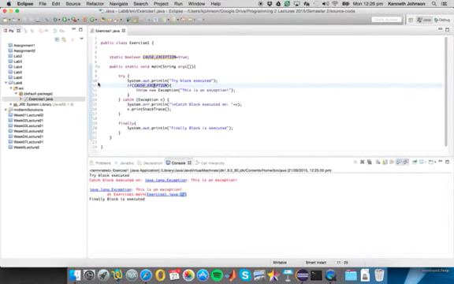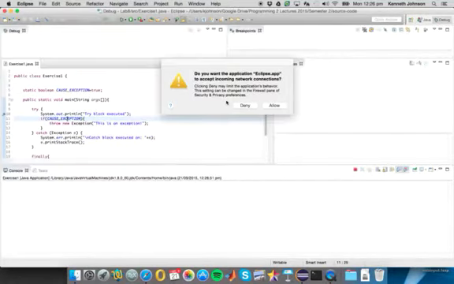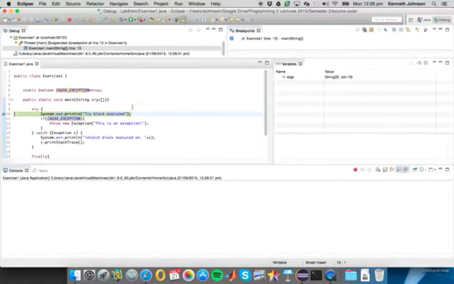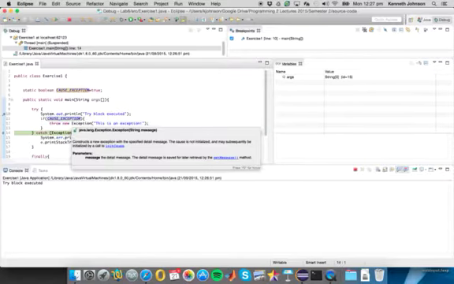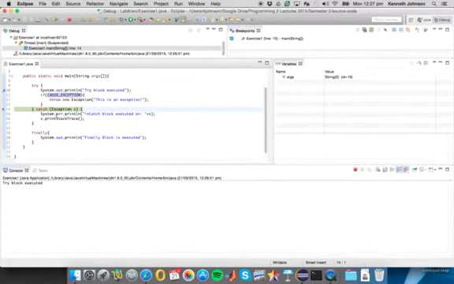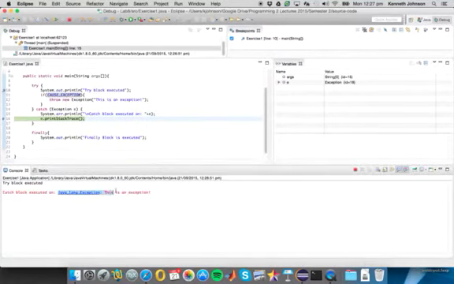So let's step through this. The best way to learn this is to step through it to see how this works. So running my code, I can start here, system.out.println, try block executed. If cause exception, it's true, so it throws a new exception. So once it does that, it calls a catch block, and it prints out system.error.println, catch block executed on, and then it calls the toString method for e, like that.